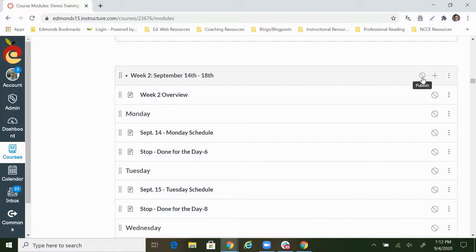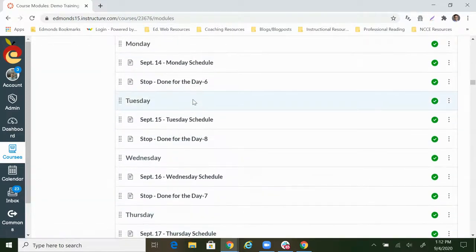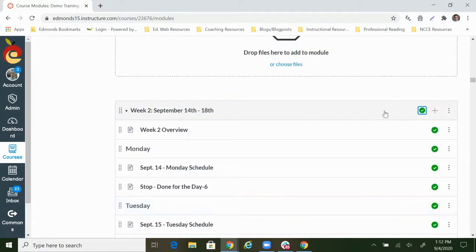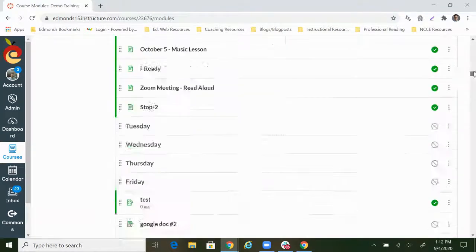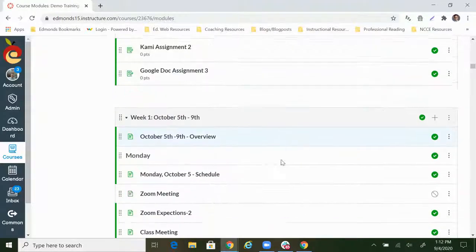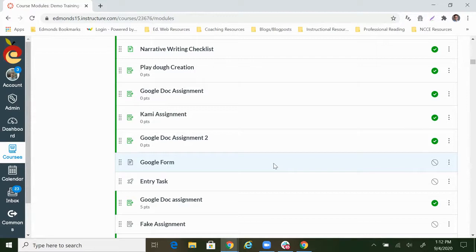Notice this module is not published. You need to click on that international no symbol so it has the little green check mark. Now that has published the full module and all of the days in the module, which means that now students will be able to see this work that you're assigning them, but they won't be able to see anything until you publish it. Otherwise, what they'll get is an error message saying that they are locked from viewing that content. So do be sure that you publish things that you're linking to, otherwise students won't be able to access it.